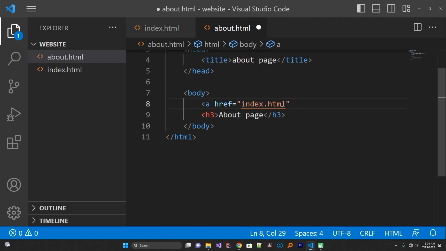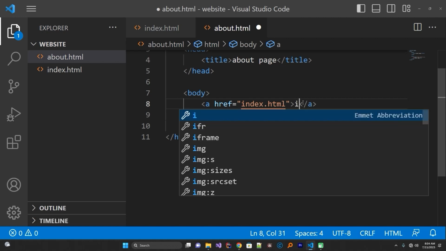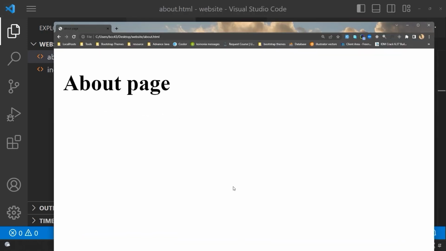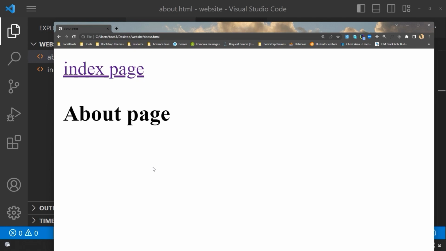And just as I told you earlier, because we've not completed this tag, there's an error here. This one is red. When we close it, it will go. Very good. And then say index page. Very good. Let's save it and see things in action. All right, Control S. Go back to the browser. Refresh. Very good. Okay, so at the about page, we can see index page, and this is a link with a pointing hand. So if you click on it, that means it will take us to the index page.